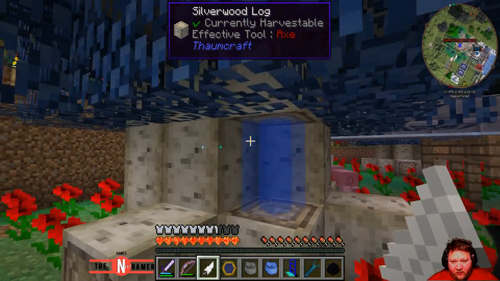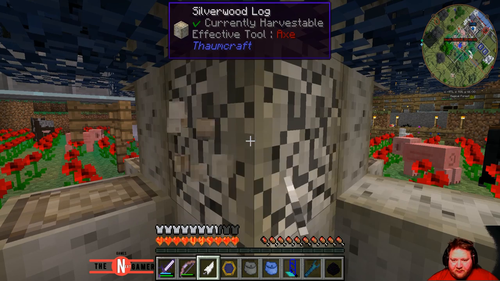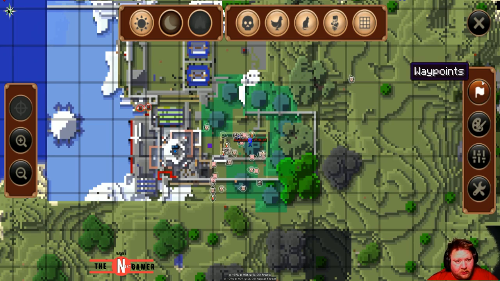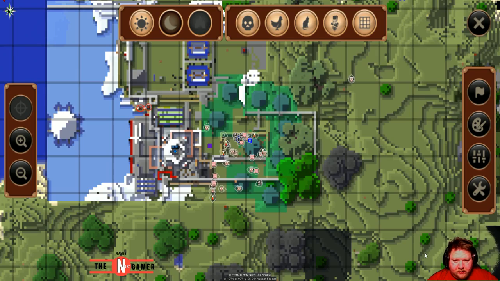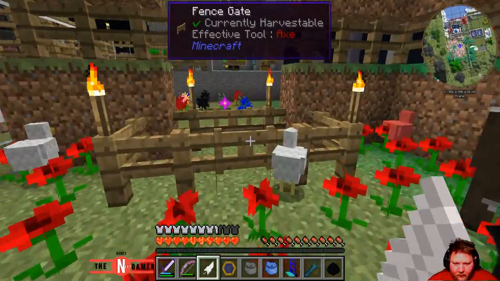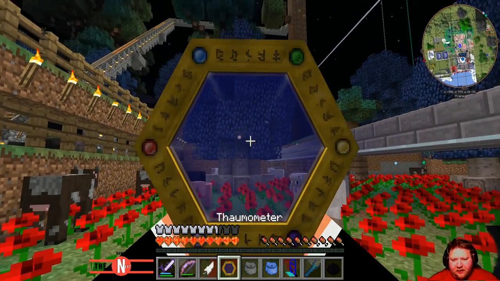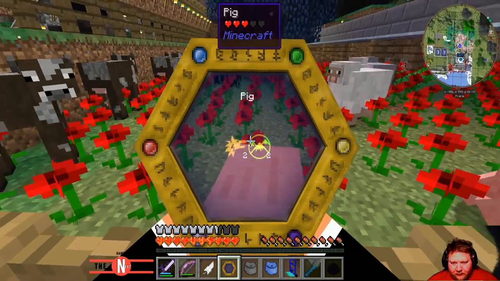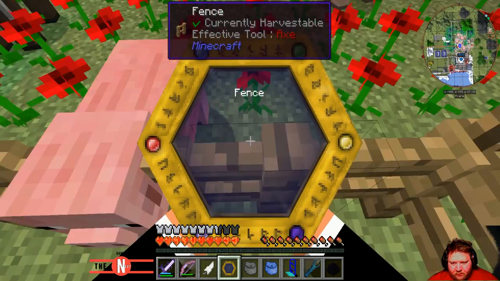Okay, that's my death point right there. Oh my god. I have an idea. Okay, cool. J. Waypoints. Death point. Remove. Close. Cool. You know what? I think that is the soul of our dead horse. Yeah. Pick.